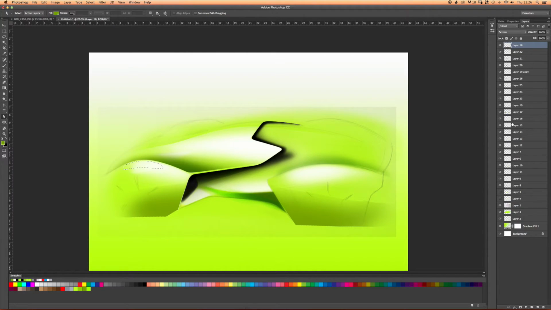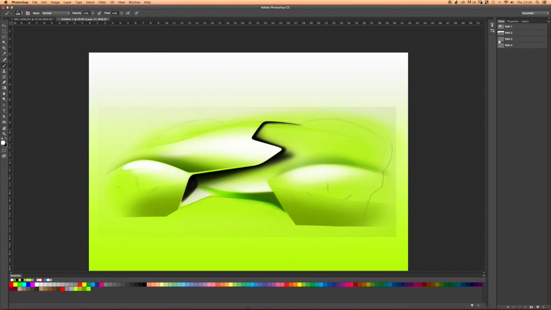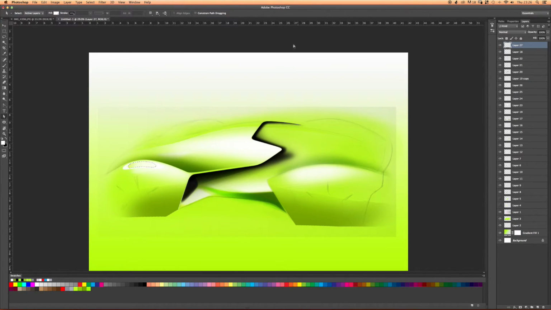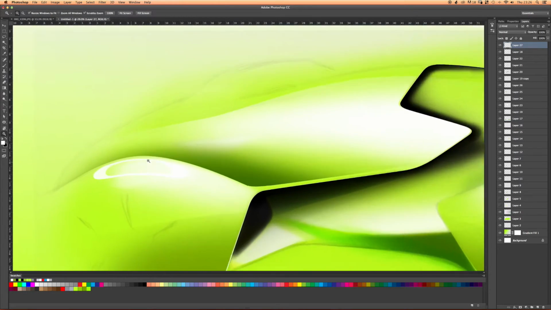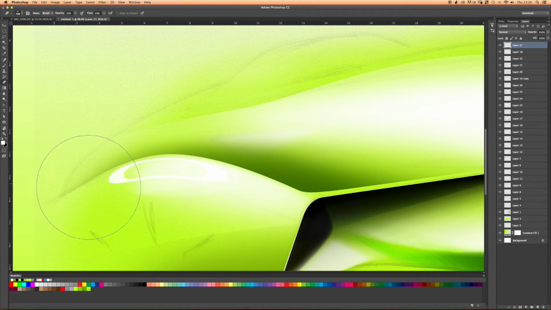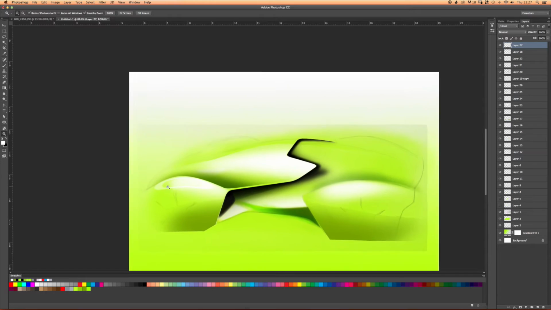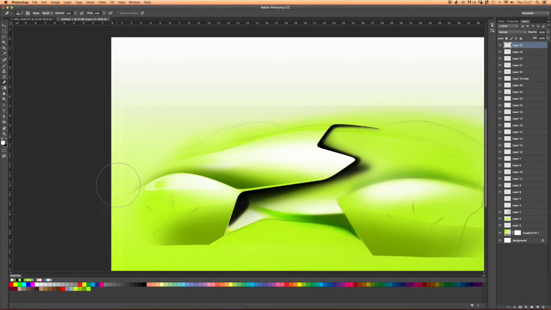Select the outside line on a new layer. I'm going to do white. Just fill that in. And then on that same layer, I'm going to select the inside line, and then I'm going to press delete. And then you get that kind of shape. Soften it up a bit, and I'm just going to scale it up. Actually, it's a bit too small for that shot. And it just looks wrong altogether, to be honest.